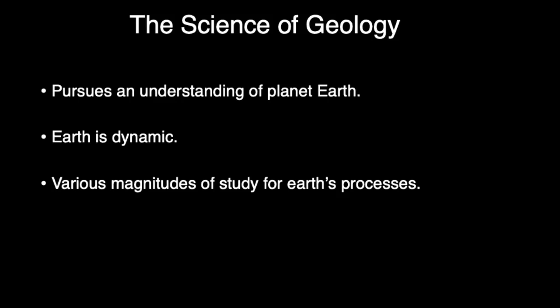So we need scales both of size and of time that will be different throughout the study of Earth's processes. So they're going to vary both in time and in space. So studying things on a microscale and macro scale, and also studying their change and interaction in microseconds to millions of years is going to help us narrow down what the different processes taking place on Earth are.